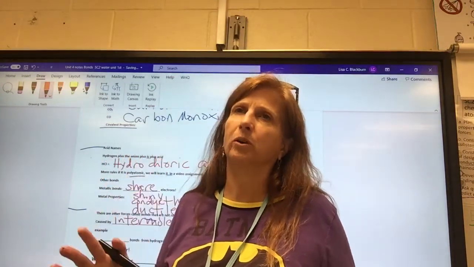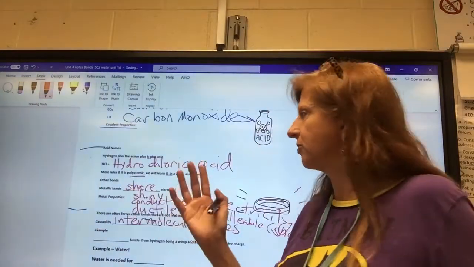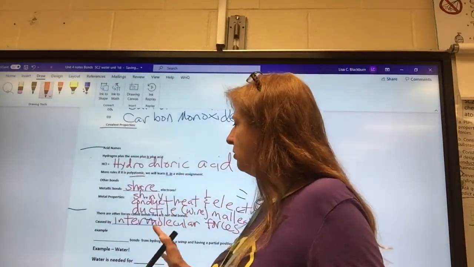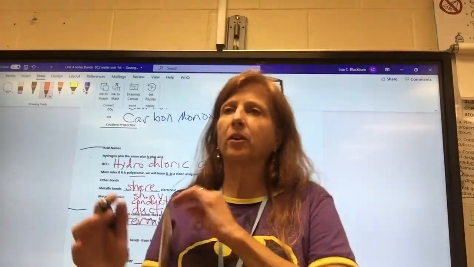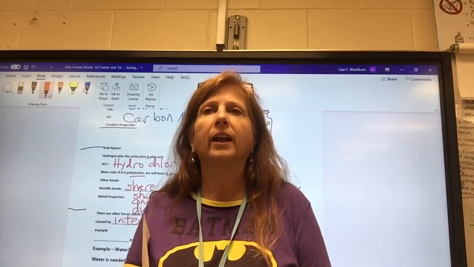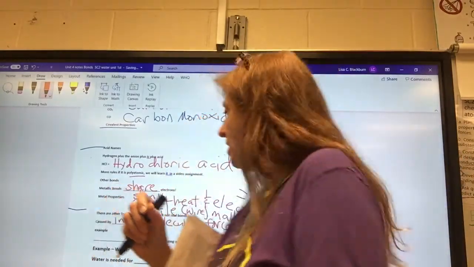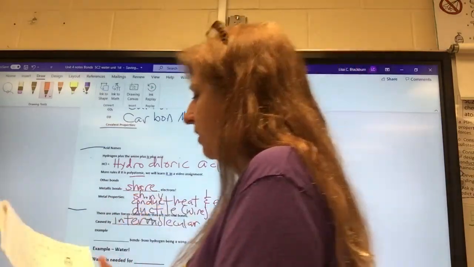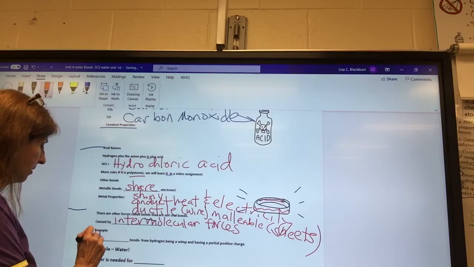So metallic bonds aren't quite real bonds, but they're more of a bond because the electrons are shared. But these new ones that I want to talk about, they're not considered bonds, but they're called bonds because they're really important, and they are what make atoms stick together. Okay, so one of them that's probably the most important one is called hydrogen bonds.